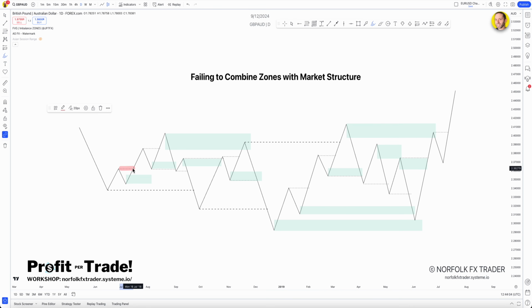When we see this break of structure, you may not even be looking at the break of structure. You just see that price has moved away, leaving this area of demand. You're going to look to buy off that demand. Next, again, we see another push up, leaving another area of demand you can look to trade from. That fails, you have a losing trade. You then see price pushing to the downside, leaving this area of supply. So that's a valid supply. Then we pull back, we don't come into that supply, we break back lower, leaving this area of supply. Price breaks this move to the downside, another losing trade at this area of demand.